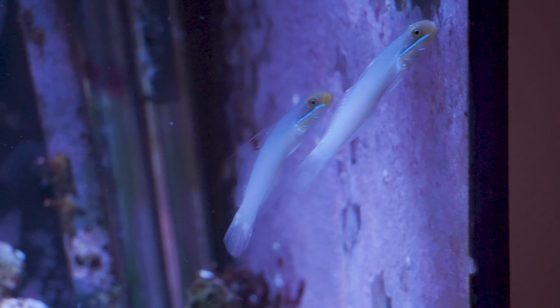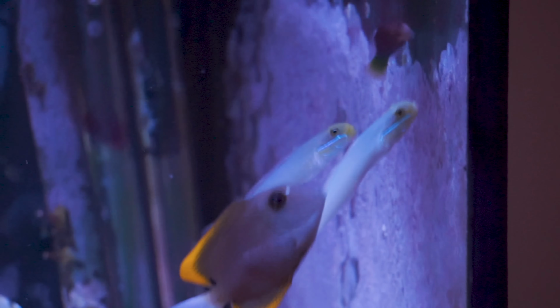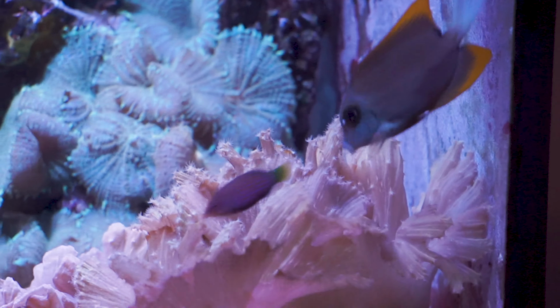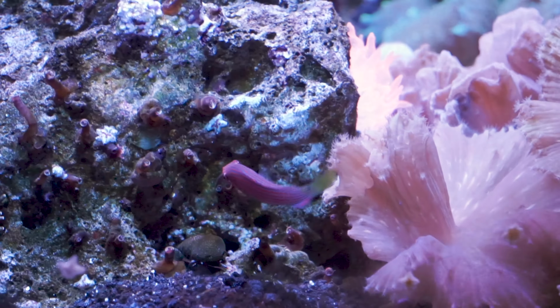The coltang does like to push onto one side of the tank at times, just showing its dominance, but there aren't any nipped fins. There's no real hard aggression that I've seen that's keeping them down in their hole. He just seems to be pushing them up there, and then he'll go swim and do his thing. So you'll see in the video, they tend to get up on that corner sometimes because the tang's just bothering them.